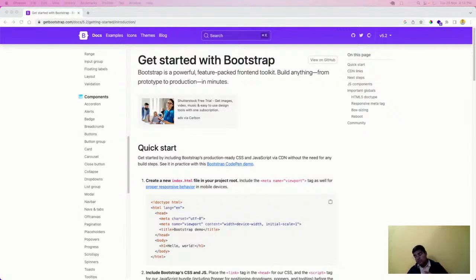The evolution of Bootstrap is to make the page responsive for all sizes of devices in practice these days: the desktop, the laptop, iPads, tablets, mobile, smartwatches, smart TVs.